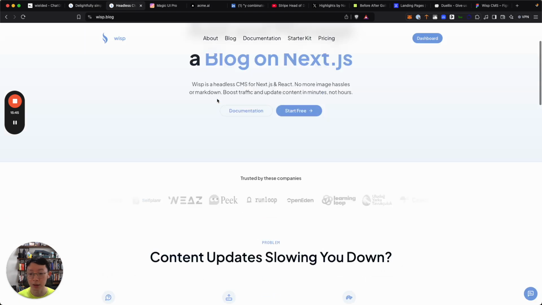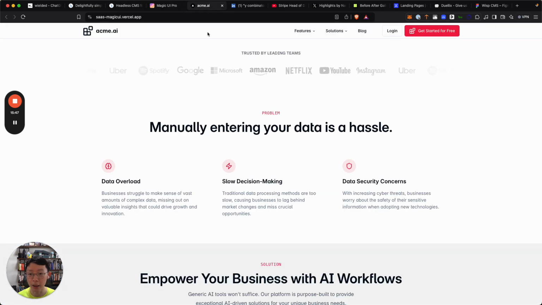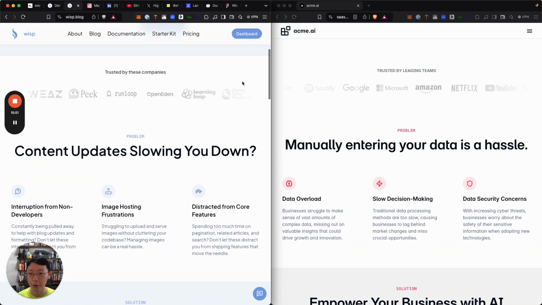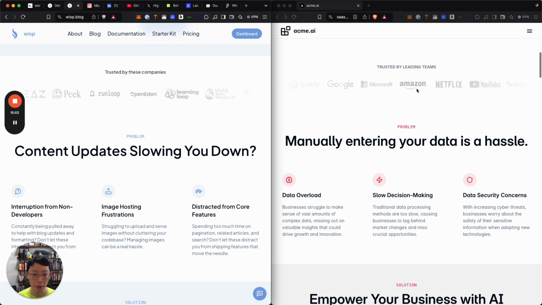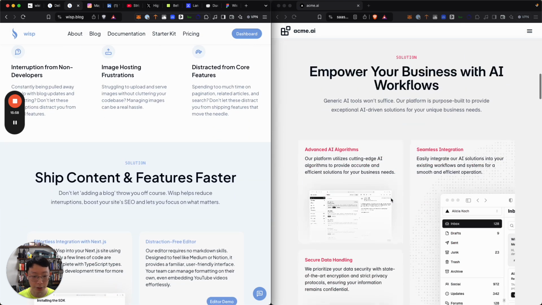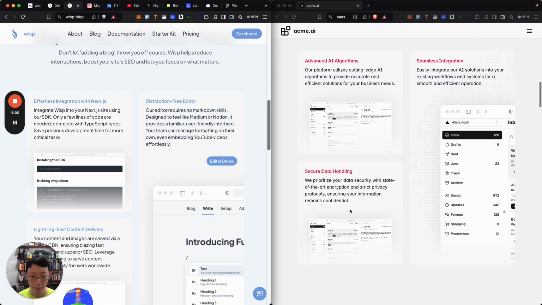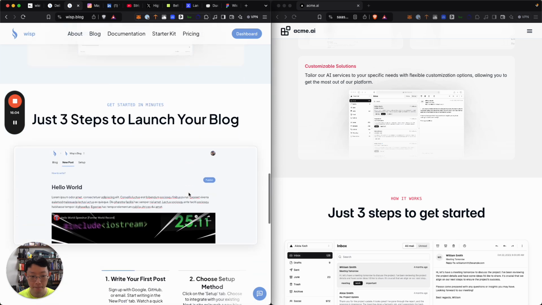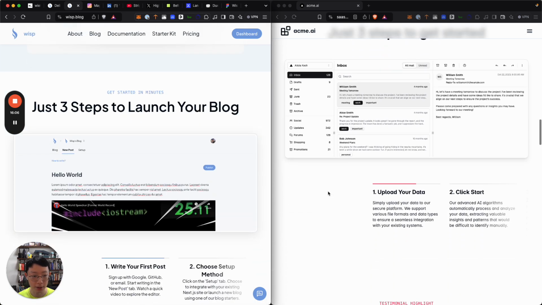So you can start to see the commonality between here. I was using some of the components over here where you can see the problems, and the solutions, and then your 3 steps to get started.